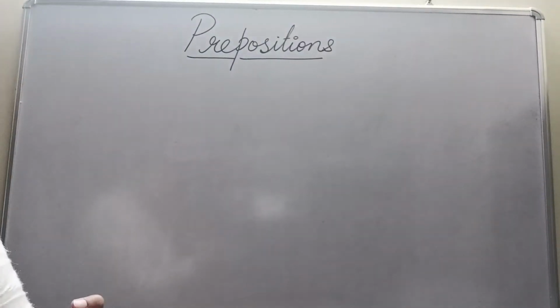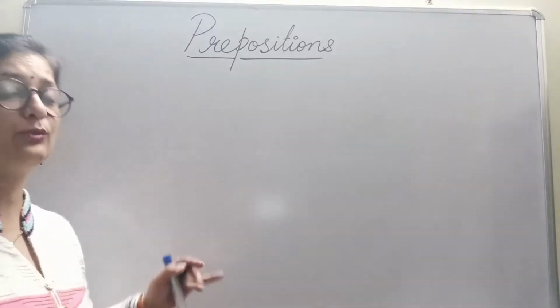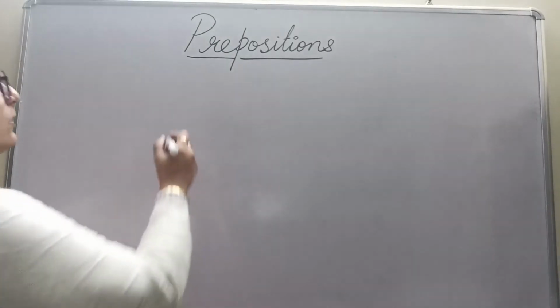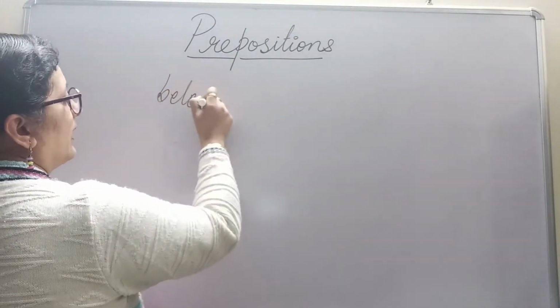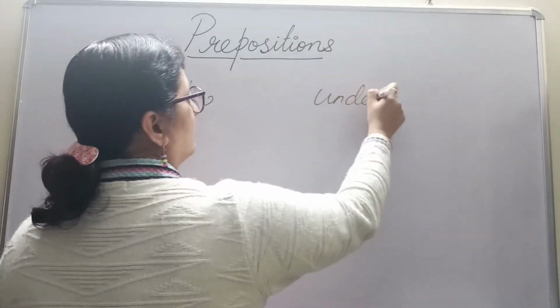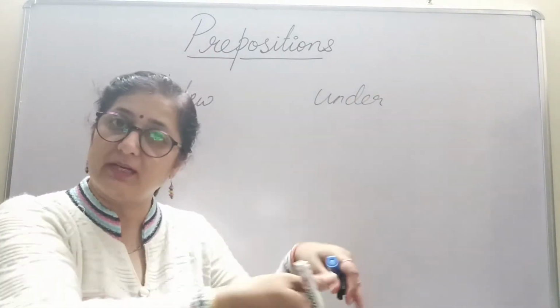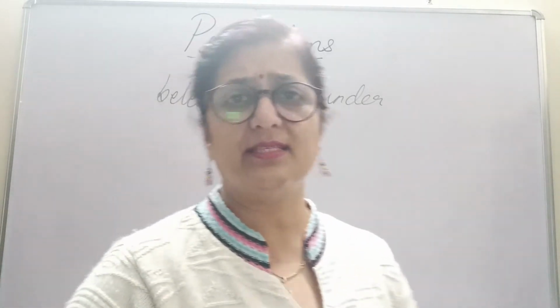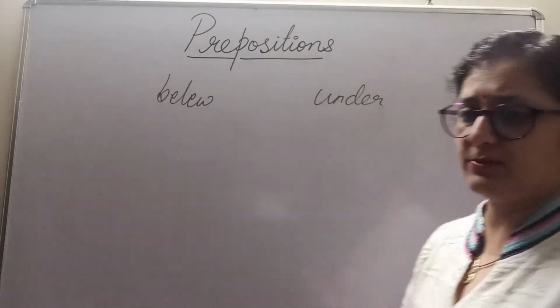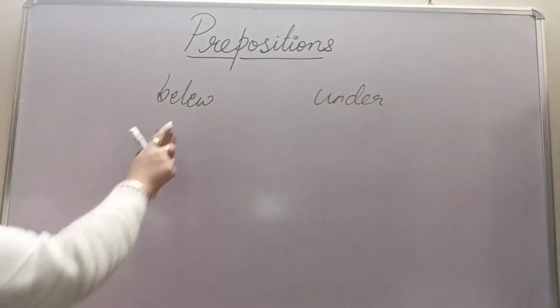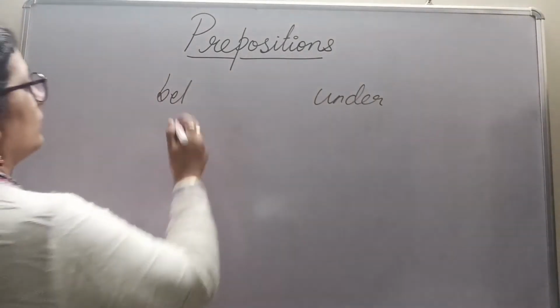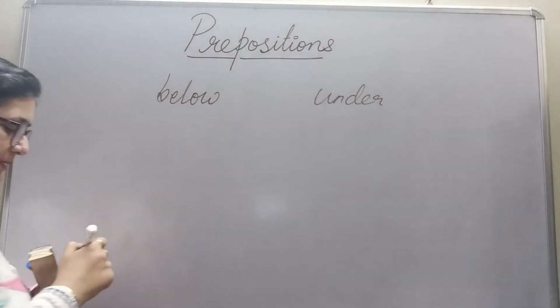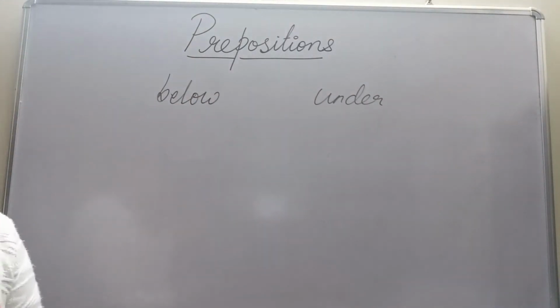So far, I'm very sure you're clear with the concept of the prepositions which I've told you right now. One is below and one is under. Well, in both we are talking about down there, right? One is below, one is under. So what exactly is the difference between below? Oh, my spelling of below is incorrect here. B-E-L-O-W, below. Right. So what difference do we catch with below and under?